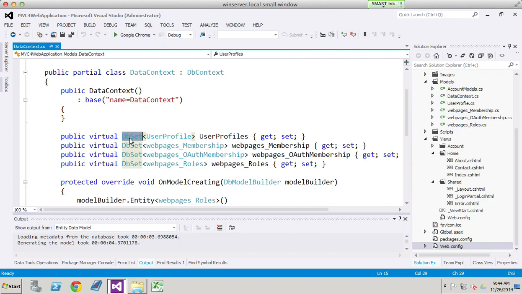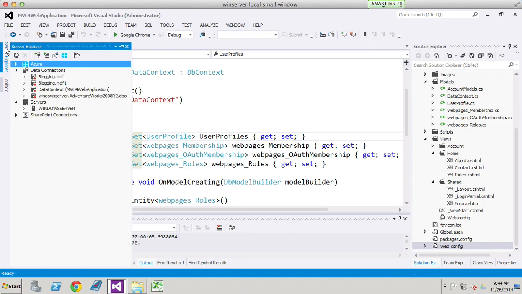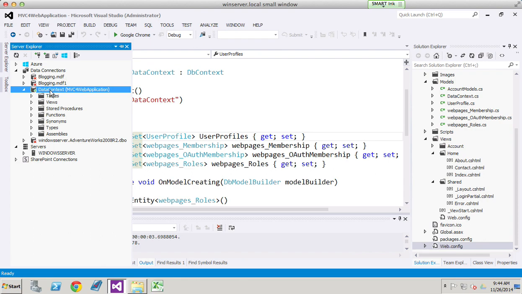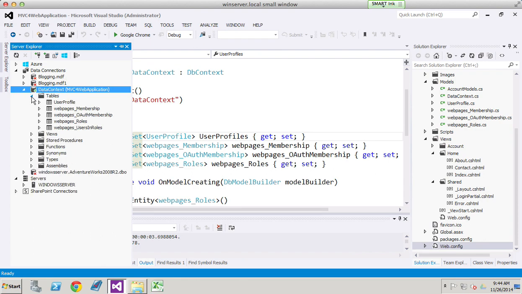we can interact with the data quite nicely. Now, if I look into the Server Explorer here, and I go into our data context, under data connections, I want to see, in particular, what the tables look like.